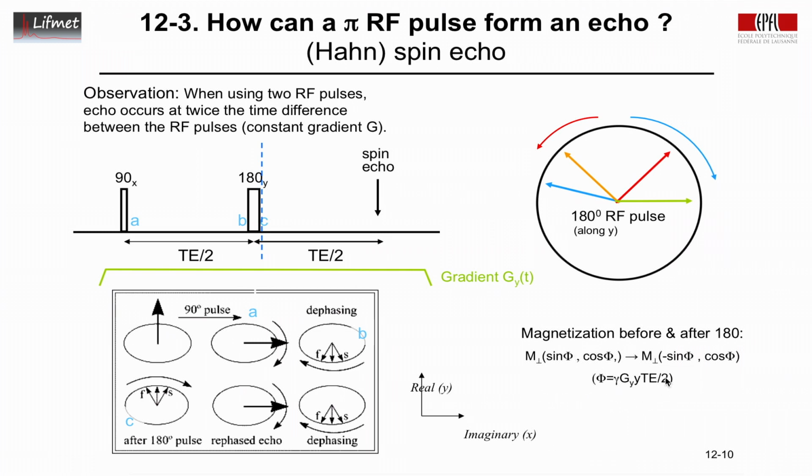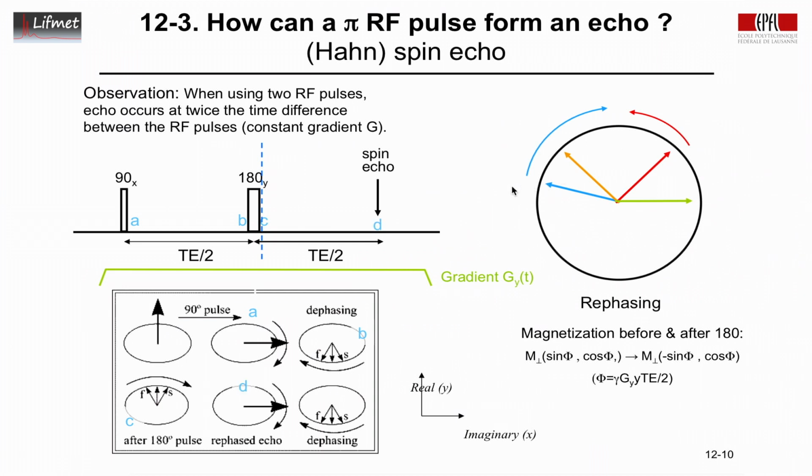So this is the duration times the gradient times gamma times the position. That gives us the total phase. And now we're going to look at what happens from now on. We remember blue and orange move faster in this direction, red and green move in this direction. So if I go back, red and green moved in this direction, blue and orange moved in this direction. So we're going to redo this because they are going to keep their precessional orientation and speed.